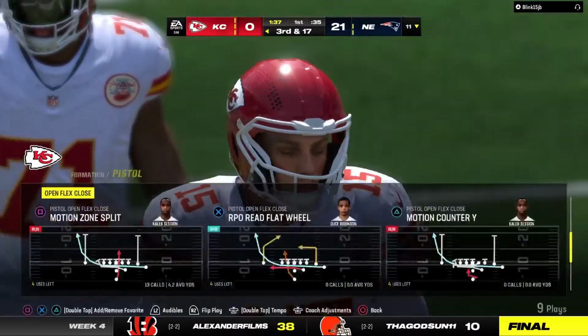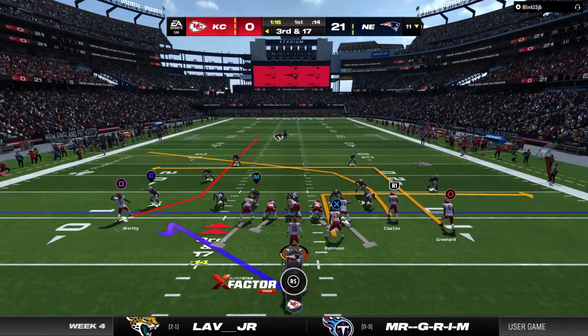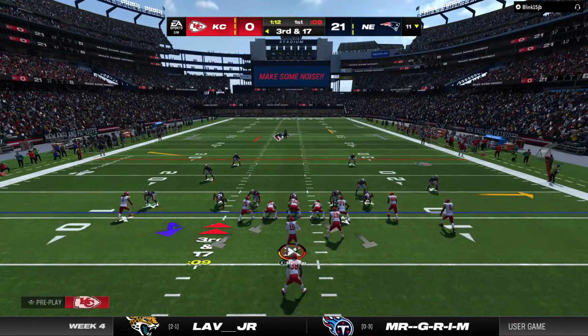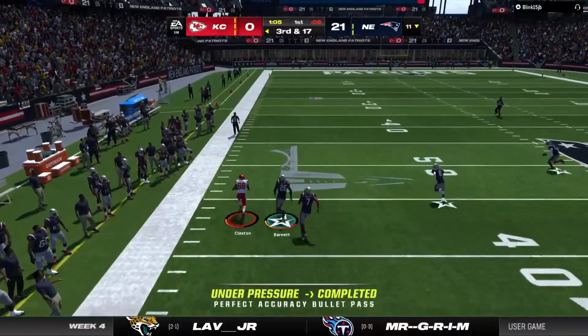Well, Mahomes can't get away, and down he goes. They'll wind up losing a full 9 yards here on the sack. Now it's 3rd down. Hey, 57, 57. Throwing now is Mahomes. He's got his target. That's complete.